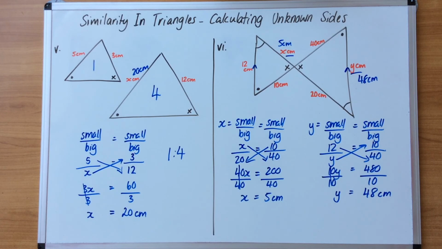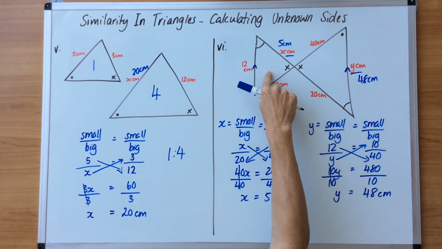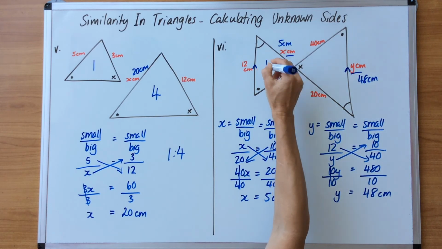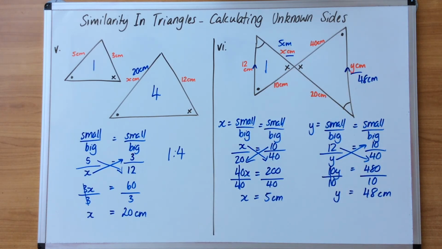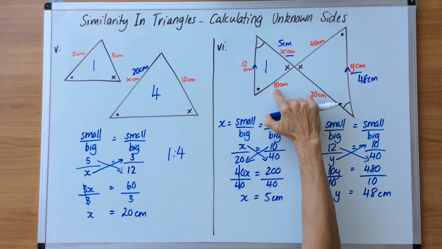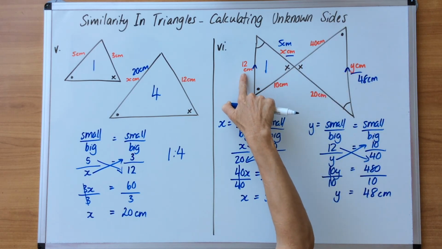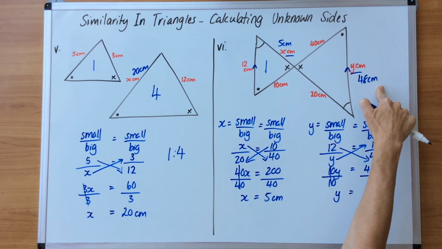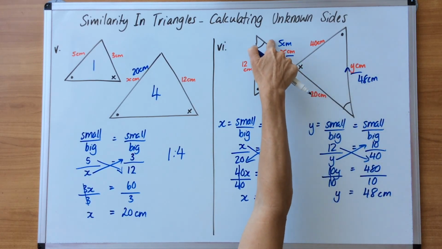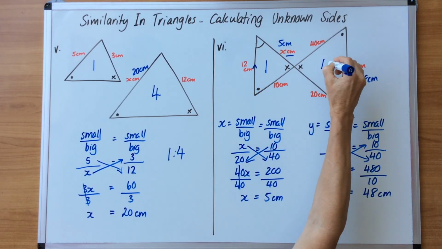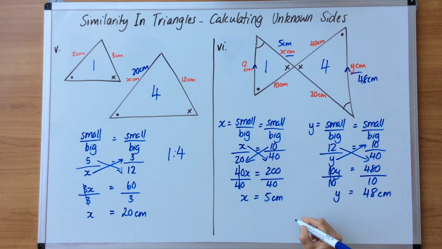And if you look at this ratio here, you can see that we've got a smaller triangle here and a larger one there. So if that is the base size of the triangle, that being the smaller one, we can think about, well, what do we have to do to 10 to get to 40? We have to enlarge it by 4 times. What do we have to do to 12 to get 48? We've got to enlarge it by 4 times. And the same with 5 and 20. So this is a triangle 4 times as big. The ratio is 1:4.